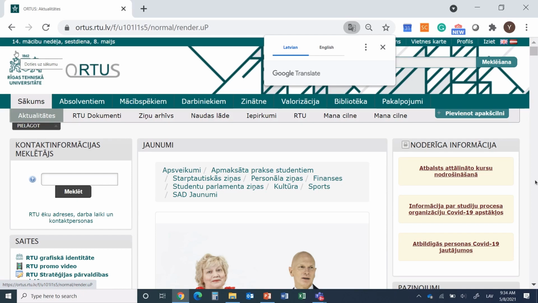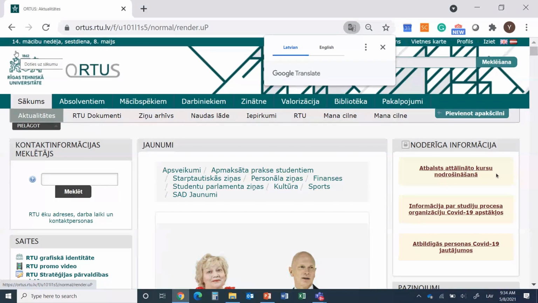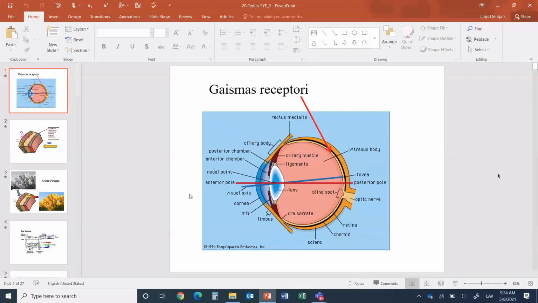Is everything clear? Foreign students, is it clear to you? You're very quiet today. Yes, it is clear. So on Monday is the deadline for you to offer me the dates of the exams that are most preferable for you.